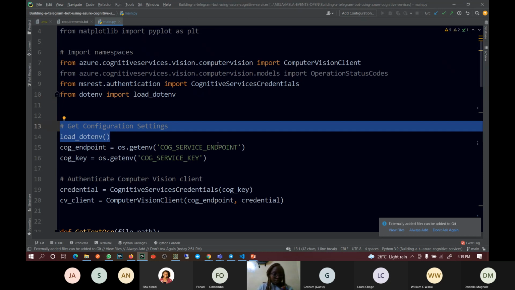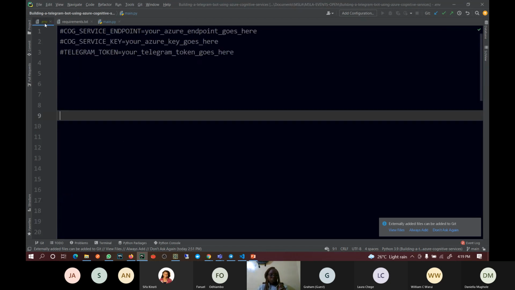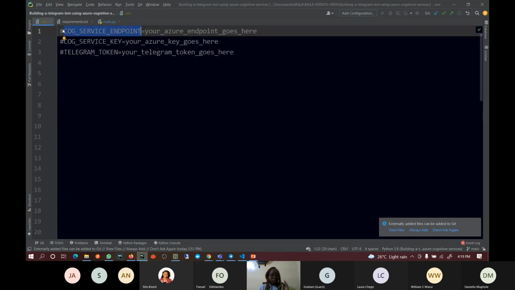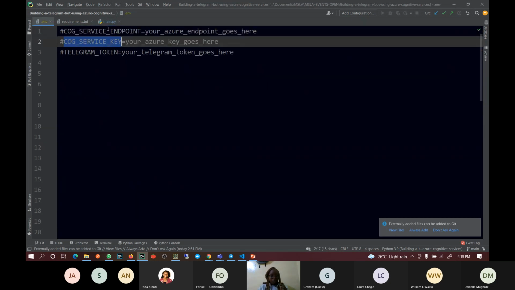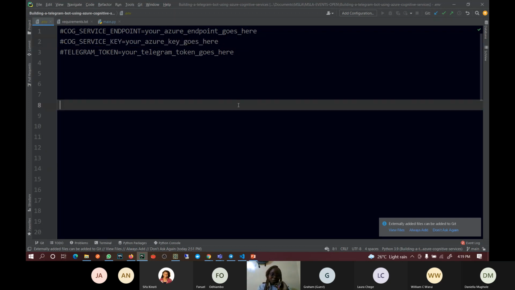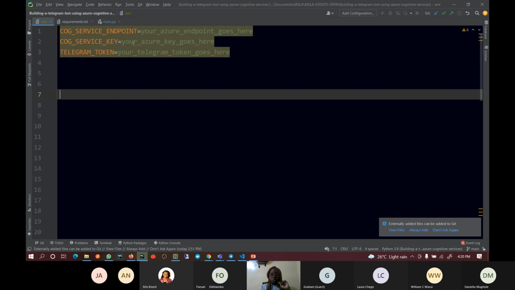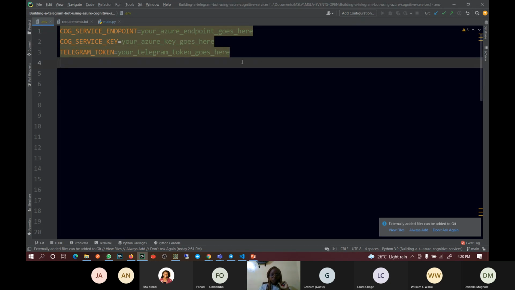So for a start, I want to first start with the environment variables for Azure. We named this cog service endpoint, and this has to be exactly the same. And this is cog service key. This has to be exactly the same. I know you're wondering why I've commented this out. I've pasted my real ones down below because I don't want to expose them, because this session is recorded and I don't want to redo the whole thing. But you should comment this out ideally. If I comment this out, it's conflicting because it's a duplicate for me. But this is how it's supposed to be. For you, you just paste those things here.